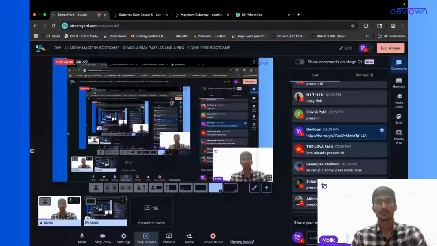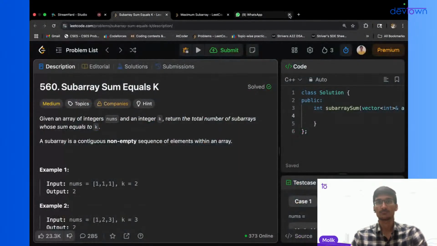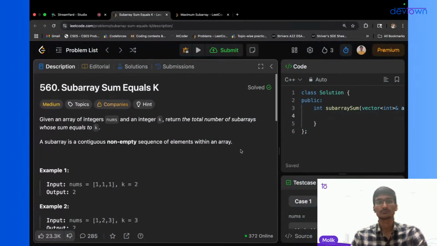Till then, we try to solve this problem. Okay, so what are the observations which I am getting from this problem?